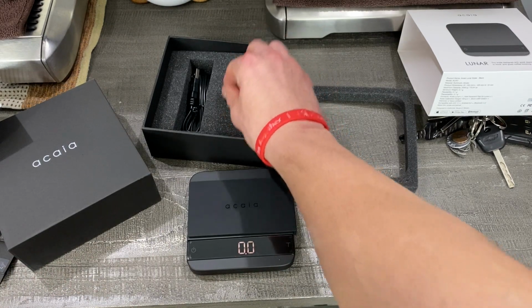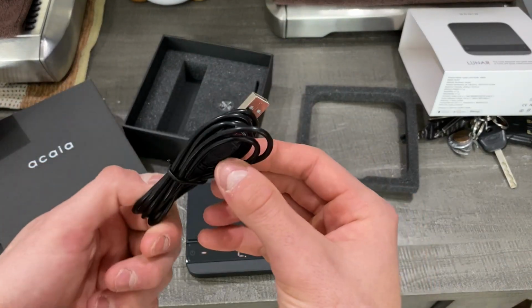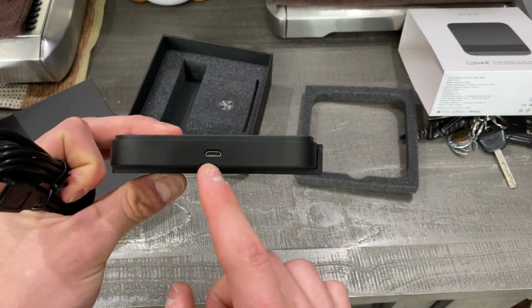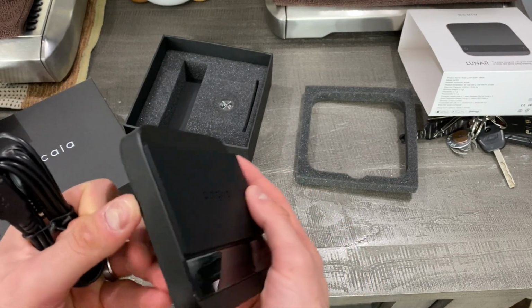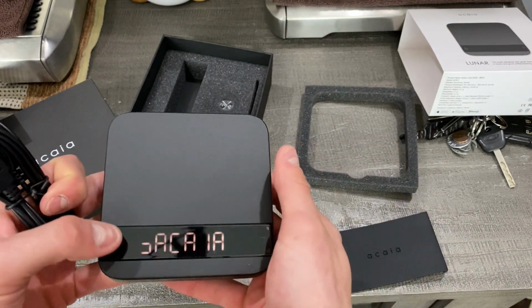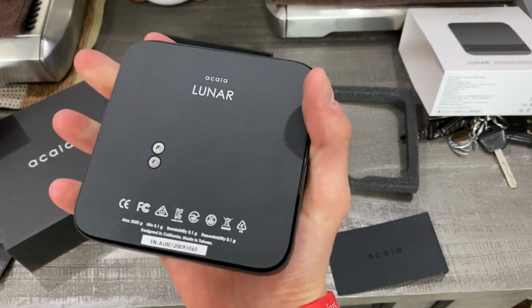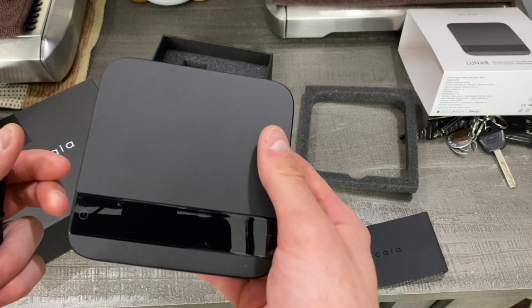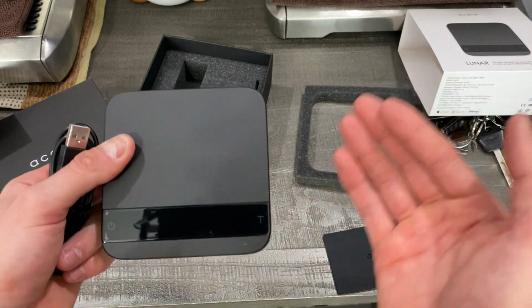So now we're just going to put this back in here just to keep everything kind of together. And then it also comes with a micro USB charging cable. So if you guys look right here, here is your USB micro port, which is pretty nice to be able to charge your scale pretty easily there. But overall, I mean, this is a nice sleek design, extremely well made from just the feel of it. It's a pretty small size and it's pretty heavy for a scale. And I can't wait to get to reviewing it, give it a nice, full, honest review, show you the functionalities, exactly how everything works on the scale itself.